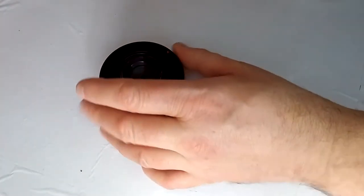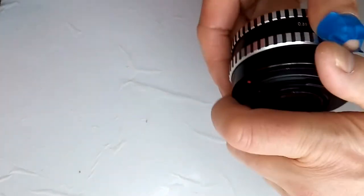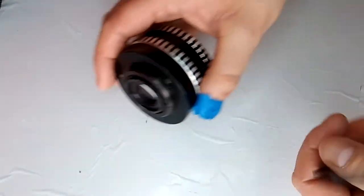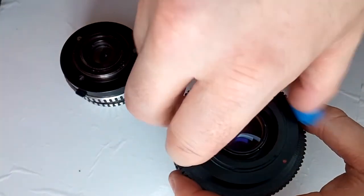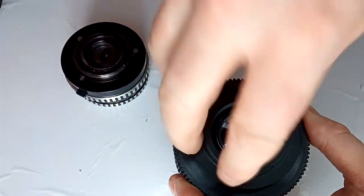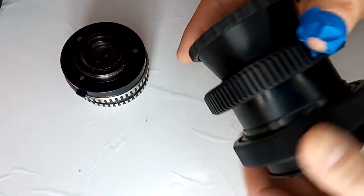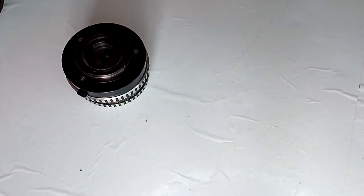Right, so that was a video shot of the Zeiss using this little adapter. So as you can see, it's not brilliant. It's not the best solution. I actually use this one permanently on my modified Helios 44-2. So I'm going to put that back on now. As you can see, it's quite modified, isn't it? It's got the lens inserts and all the gears and stuff, and that's modified for Nikon too. I might make a video about that at some point.